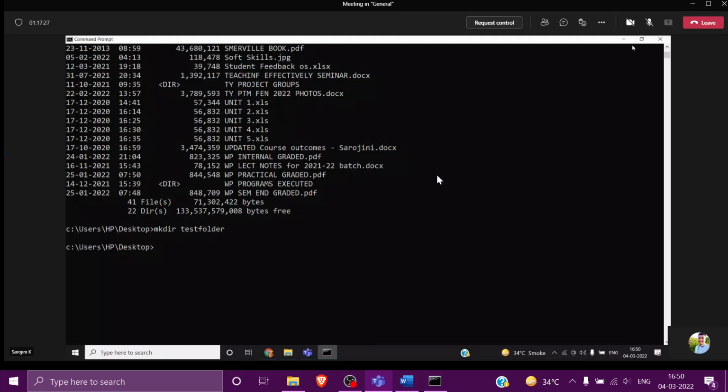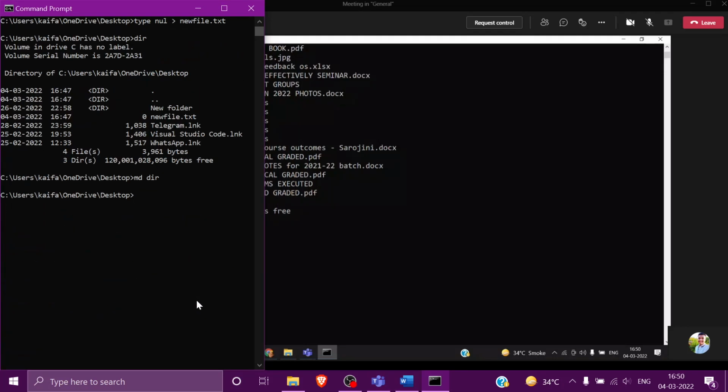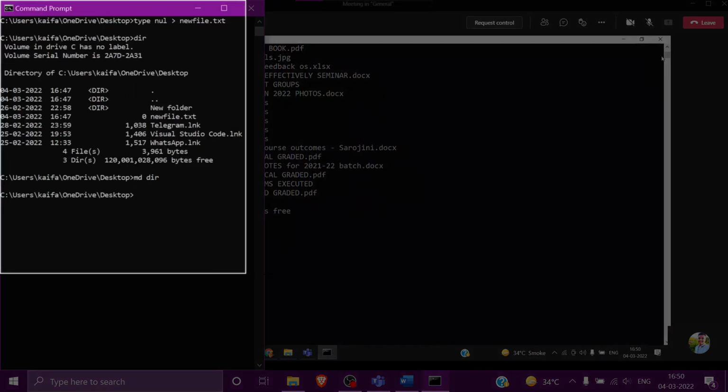So MKDIR also you can type, MD also. Command name: make directory. MD also is make directory. So you can type either one.